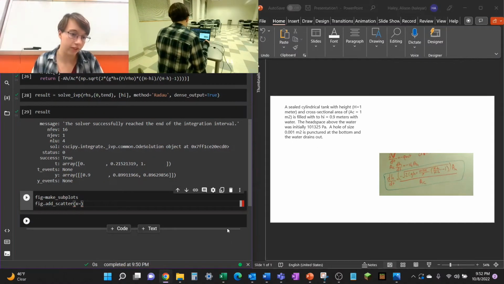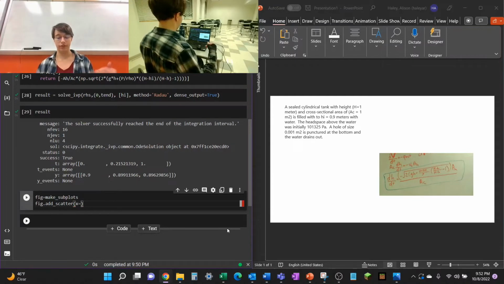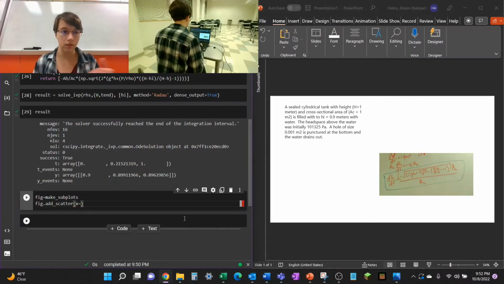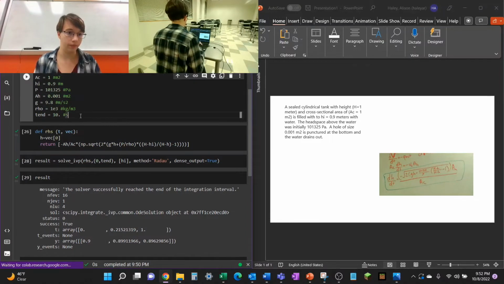Alright, so our fig add scatter, we need our x values. So our x-axis we want our times, but we're going to need just a list of times.